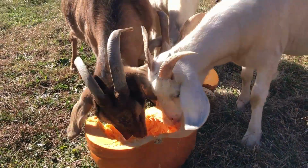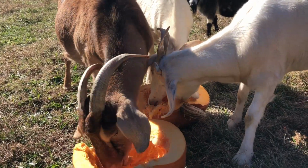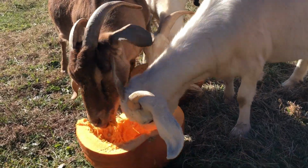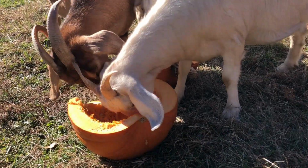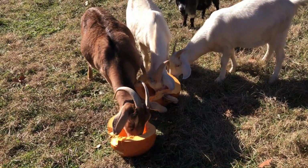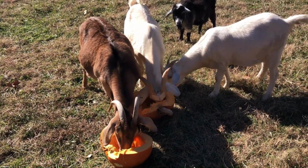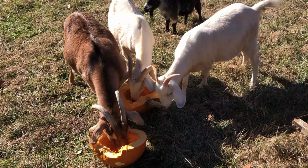So, they really seem to like that a lot. Of course, you're seeing Gidget, Lily, and Leo back here in the background. That's Gidget's kids from almost 2 years ago now. We were going to breed them this year, but just hadn't been able to get a buck lined up to provide his services for my goats.